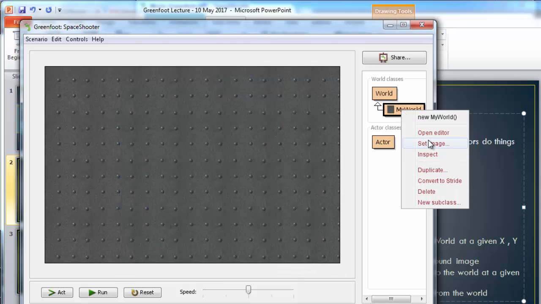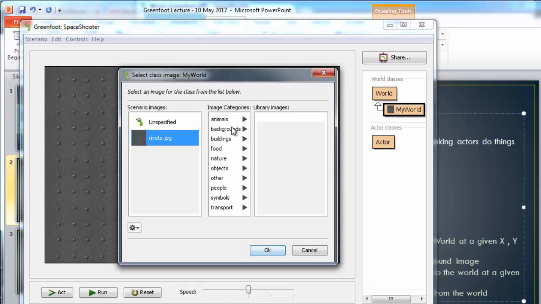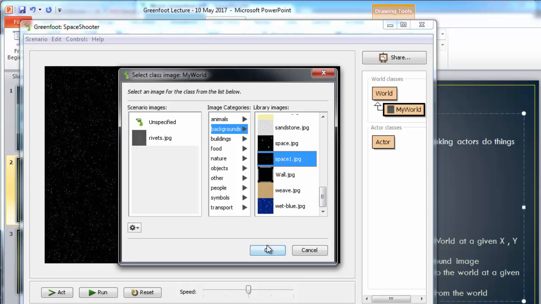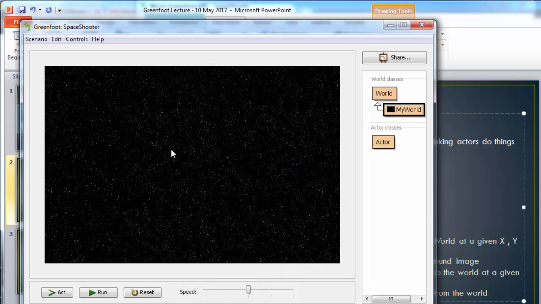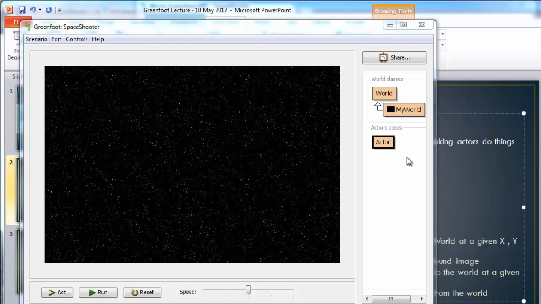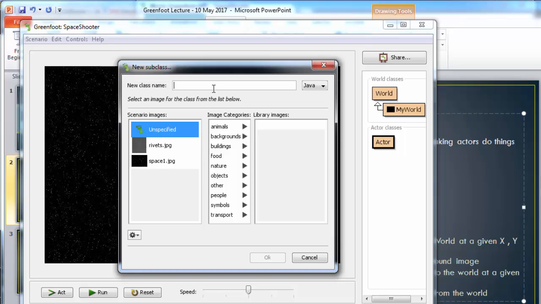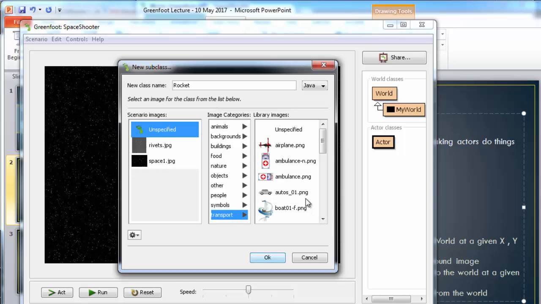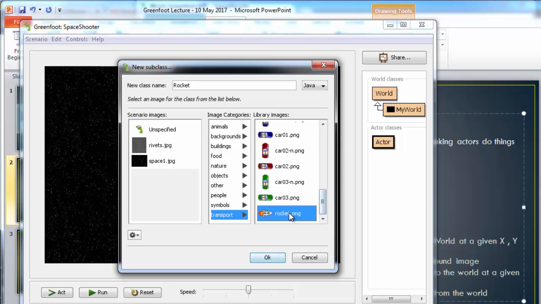Use the space one. So there's our space area, or outer space task. Then we want to add the ship, the rocket, and the rocket you find here in the transport.